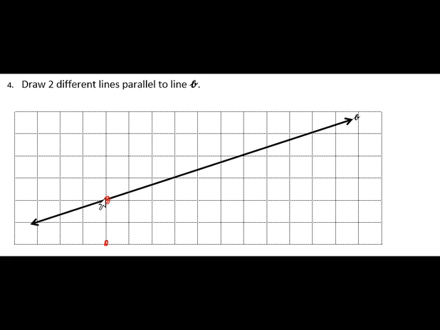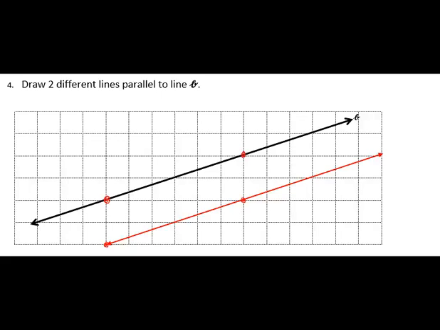And then I'm going to travel up line B and find another intersection exactly on the line. Let's look at this one right here. From here, I will also drop down 2 points. Now I know when I connect these 2 points that I will be drawing a line that is parallel to B, because it will always be the same distance across from line B. So I will connect those points now. So here's my line running through both of those points, and it is parallel to line B.